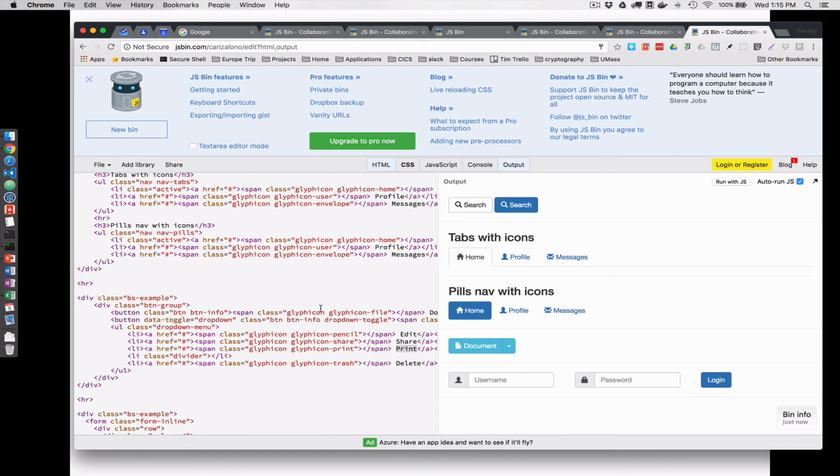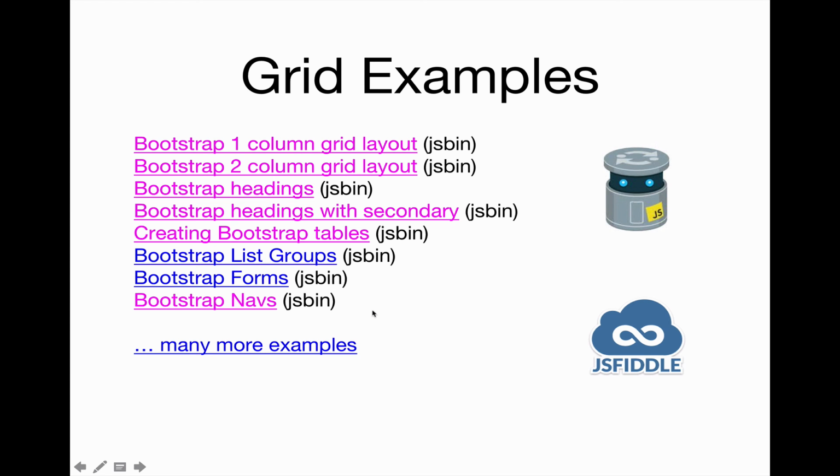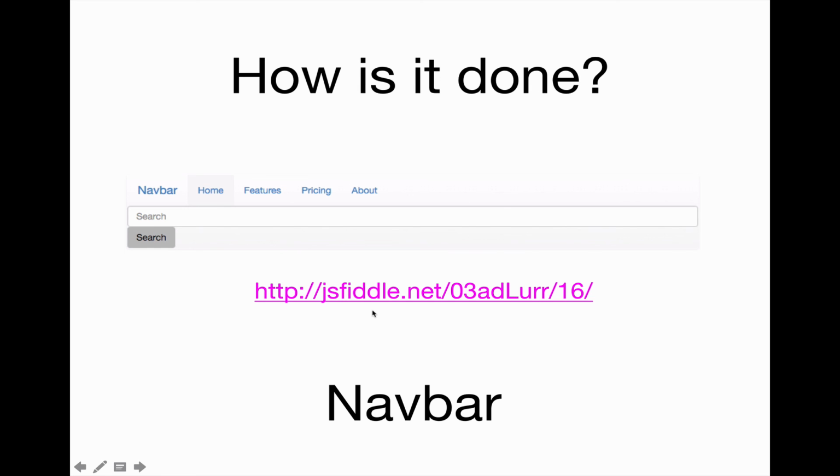So what you should do with this is you should take a look at this code, the links. They're part of the weekly syllabus. And you should play around with these examples. It's the best way to learn how to use Bootstrap. Here's another example. I'm not going to go through it now, but you can see how a navbar is put together. Relatively straightforward. You do it in the workshop anyways, but it's another example.